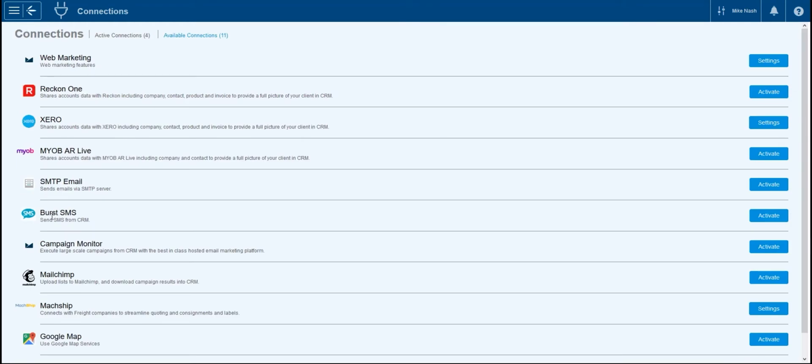Our CRM also has the ability to send SMS messages, and you can probably guess who we use, Burst SMS. So you can sign up for a Burst SMS account. They have nice cheap SMS messages. They're Australian based. It's a theme with what we're trying to do, work with Australian companies. And it's reliable because they work all on net. So Burst SMS is very, very easy to sign up.